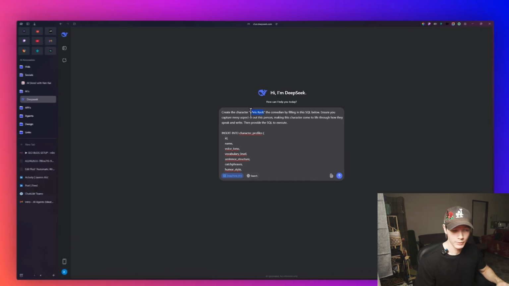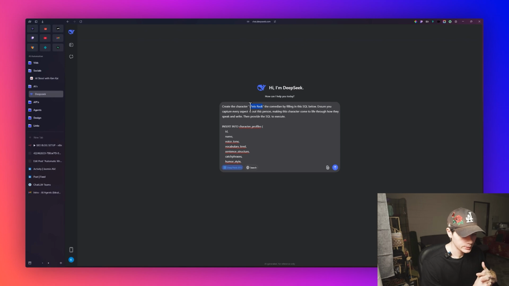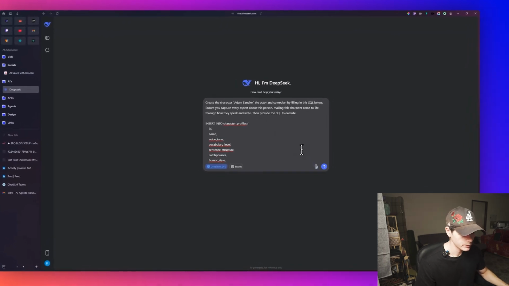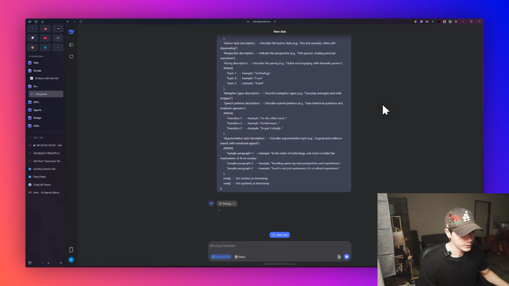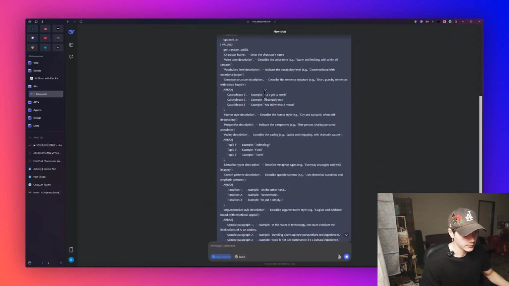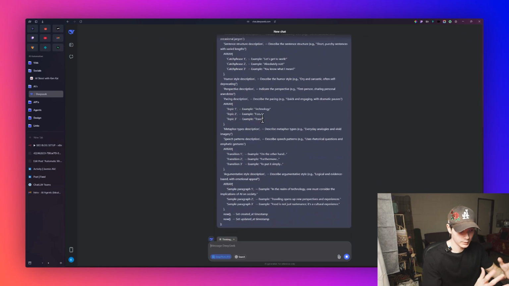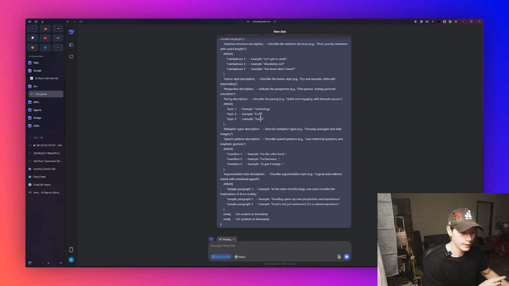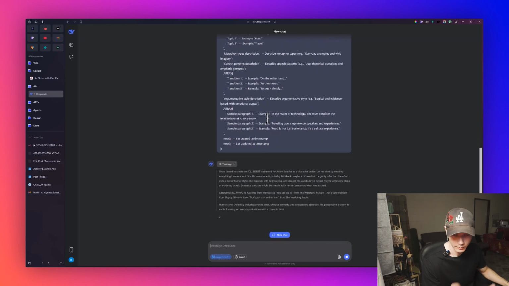Now, here is where we want to choose our character. So let's just say another wild example, right? Well, let's create a character for Adam Sandler. So we just put Adam Sandler, the actor and comedian, okay? And we just press send. So we actually have the SQL right here, okay? And all of these fields here are already pre-filled so that the chat model also understands what I have to put in here. Oh, I have to put this and that in there, okay? So we'll just let that load and I'll cut back in a sec as well.